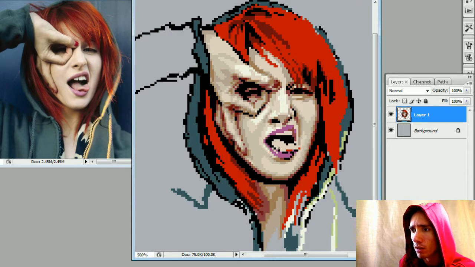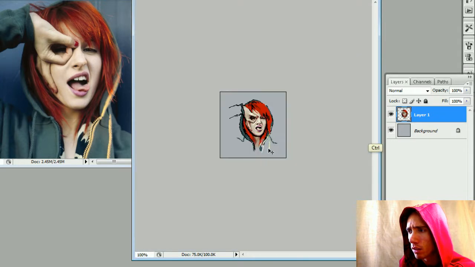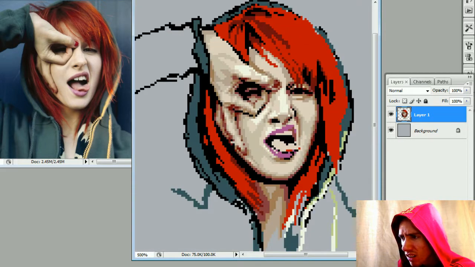That looks pretty good. There's like a slight line going there. I think it's like a shadow from the finger, basically. Was that like that before, or did I do that?